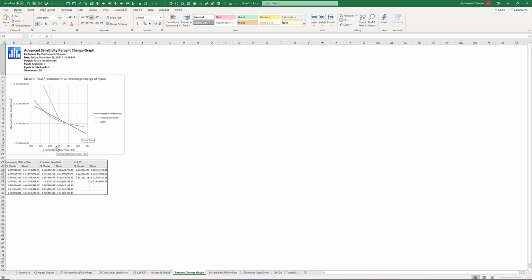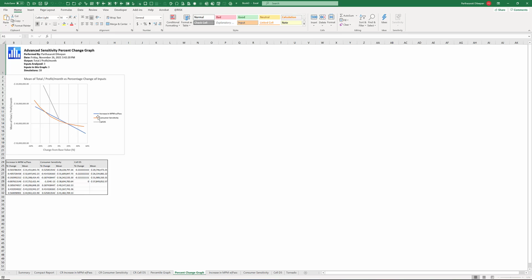We did not select a base value, so @RISK automatically selected one, but you can set a base value of whatever it may be. So it goes about 10, 20, 30, 40, 50, 60% on the negative side, and on the positive side, from the base value, and then looks at the output.